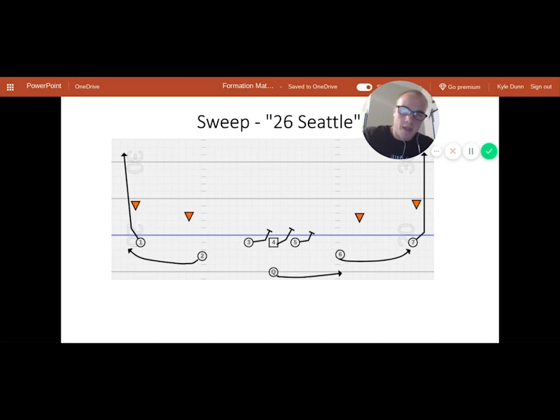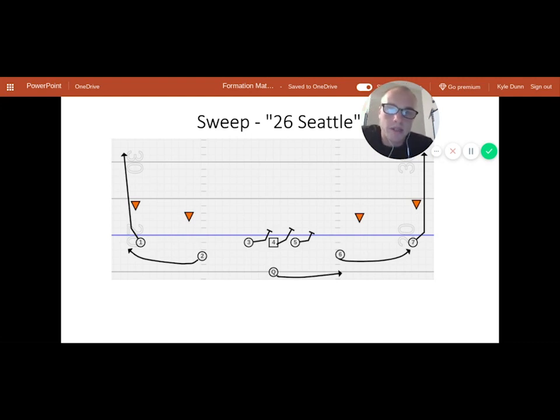In our 26 sweep, it's our quarterback sweep RPO. So basically our ineligibles are reaching to the play side. We're a right-handed team, so everything's to the right unless we tag it north. So 26 sweep north would be to the left. Any directional tag just means left, because our base is our right. We're always running to our right. We're a right-handed team. There's no secrets about that.